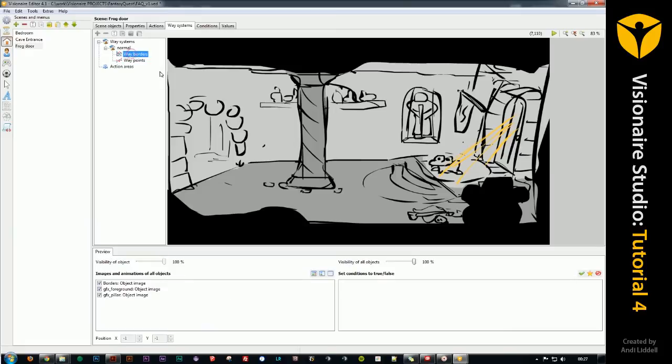So first thing I'm going to do is set up some way borders, and I'm just going to kind of click on the actual image of the areas I want my players to be able to walk into. Now I kind of want them to be able to go not much further than that, just onto these steps, and then they can go all the way along there, and you can see the little tick. So I've now got this green dotted area that they can walk around in.